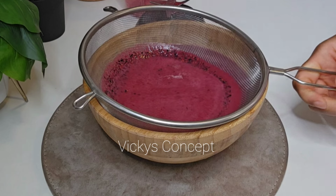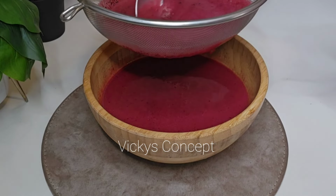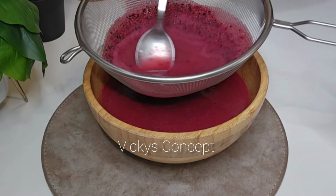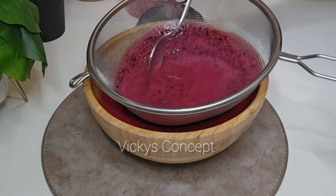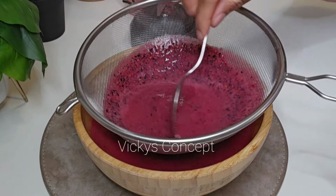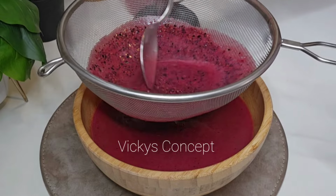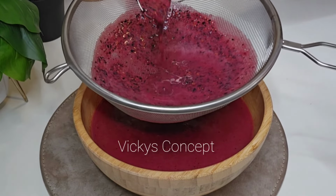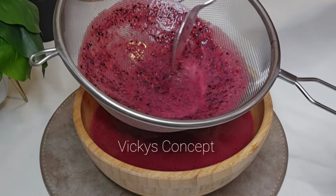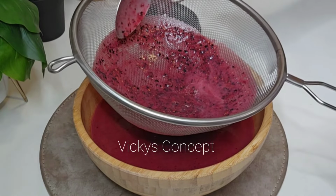Let me grab a spoon. So I don't want to add this. So the aim is to make our juice as smooth as possible. So I'll be getting rid of these ones. Okay, these are the bits. It's not well grounded, so I'll be getting rid of it.